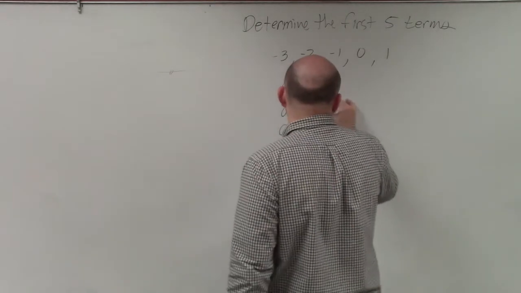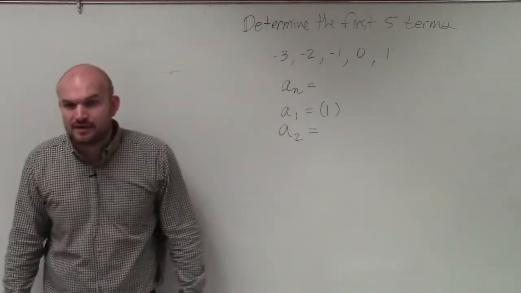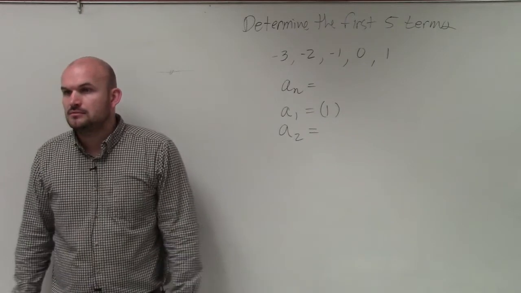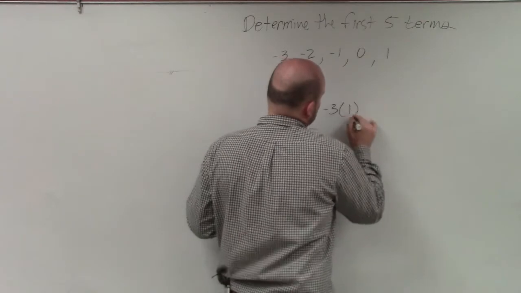Let's plug in 1 for n. Then if we have 1, what do I need to do to get to negative 3? Multiply by negative 3. Okay, so you do negative 3 times 1.